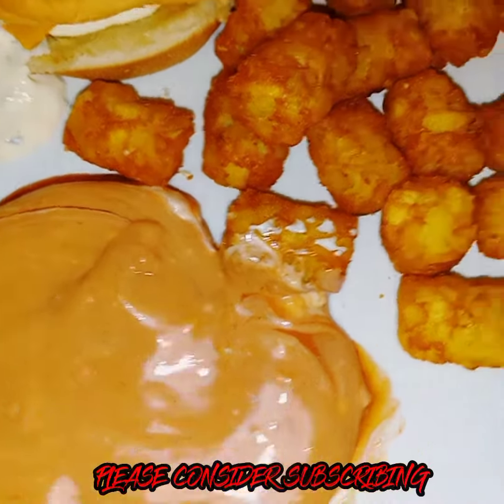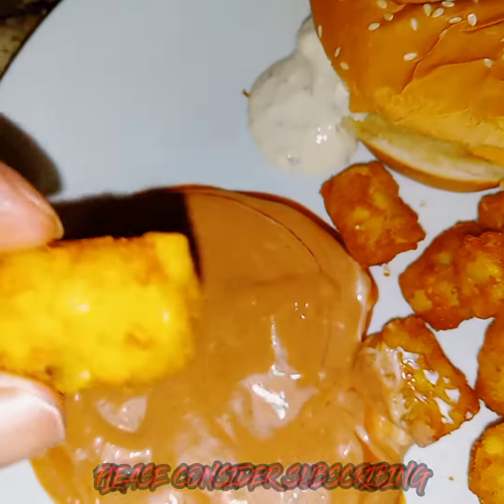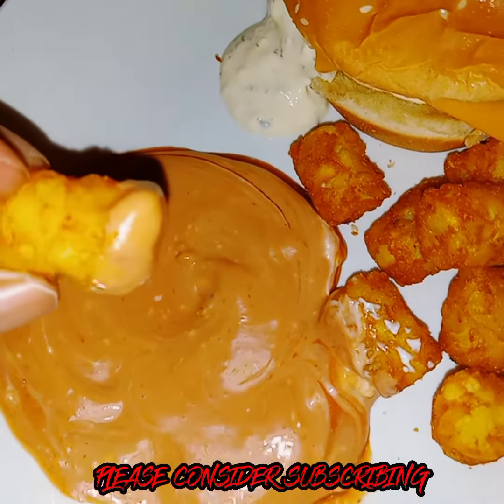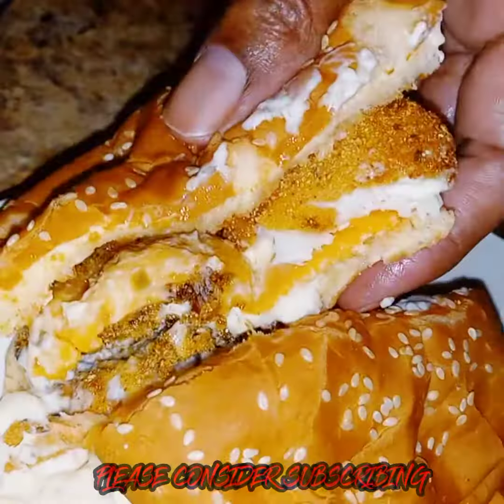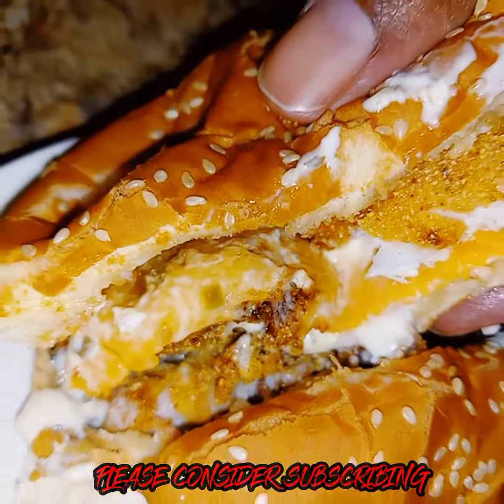Let me go ahead and take me a quick little old taste to make sure it is right. I'm going to put one tater tot in there, a little dippity do. Bloop, bloop, bow. There it is. Okay, let me see. Looking good. Time to eat. Check it out. You can have some. Woo, that red snapper though.